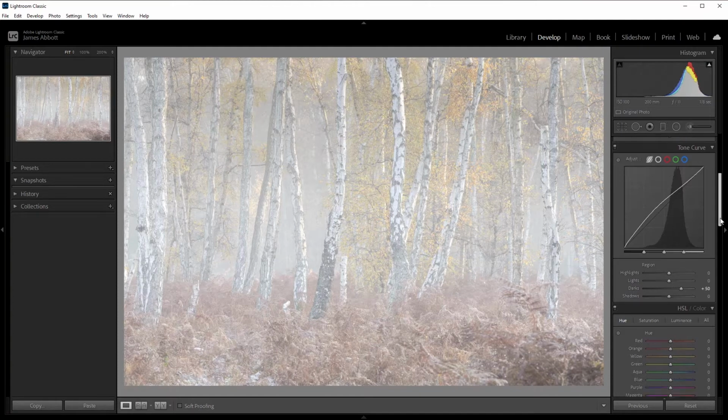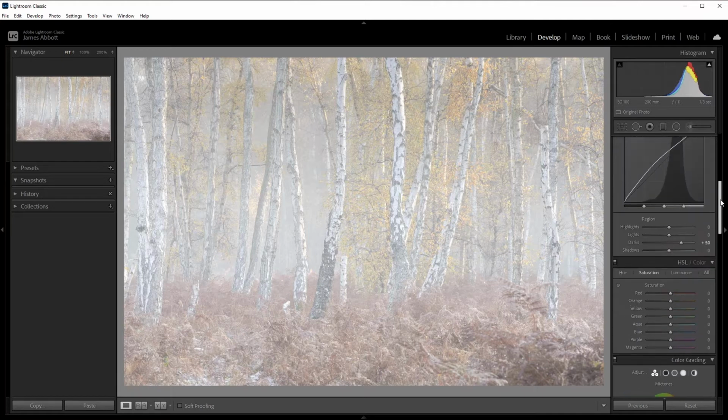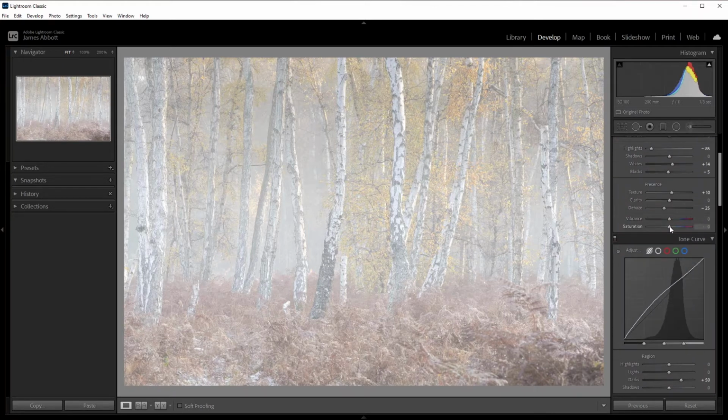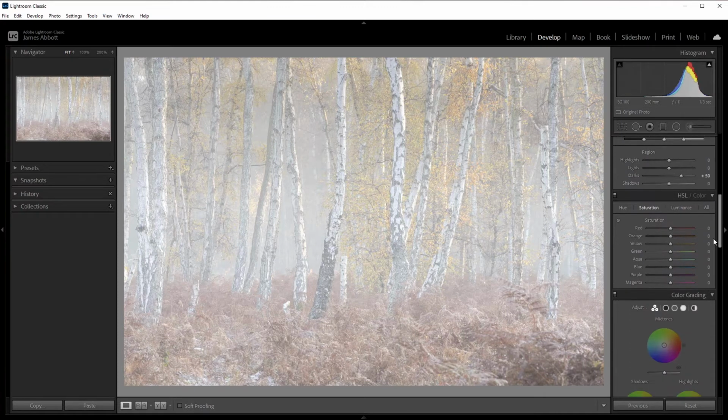So now let's just move down to the HSL area. So we're going to work with the saturation. So first up, we are going to work with the reds. We're only going to work with 3 channels here, the red, orange, and yellow, because they are the most prominent colors in the scene. So if I just quickly go back, the reason we're working on the individual color channels is because if we increase the saturation of the whole image, we're going to be picking up other colors that we don't actually want. And the result is really quite rough and unrefined.